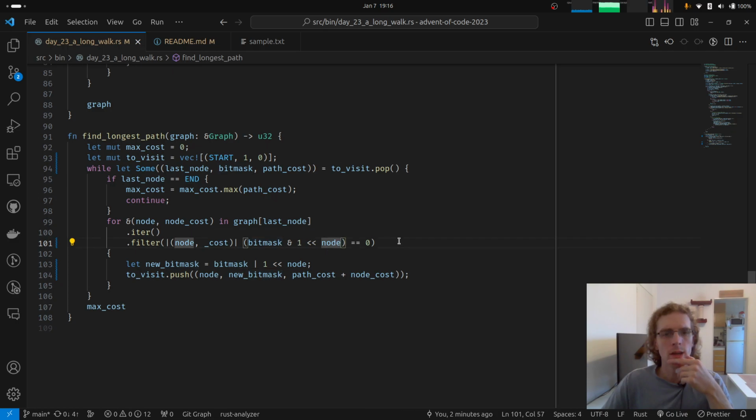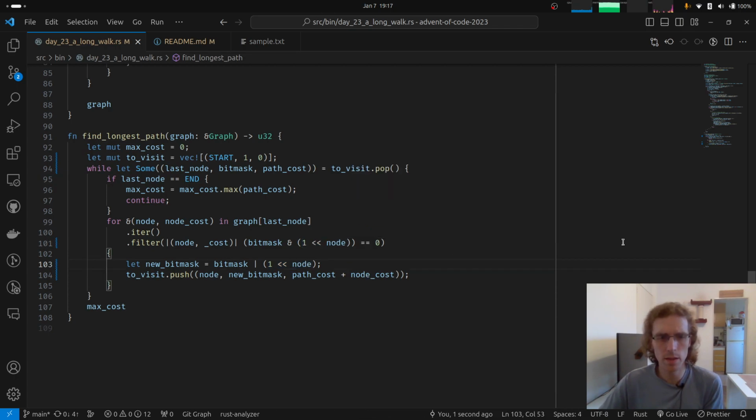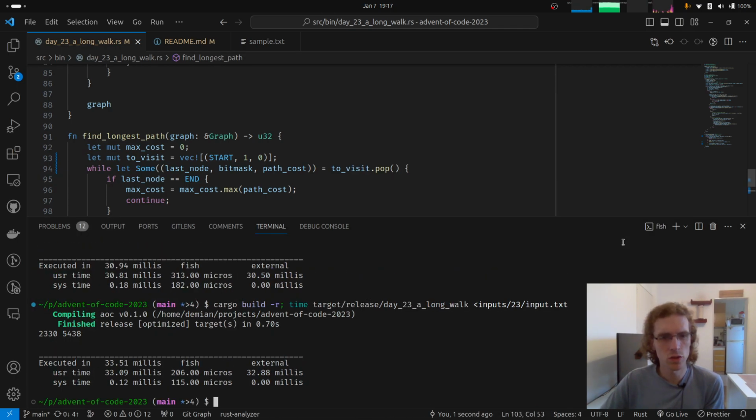Here we are filtering out the ones that are not in the bitmask. And then we OR that bitmask that we have with the node. I'm a bit paranoid about precedence here, so let's add some extra parentheses.